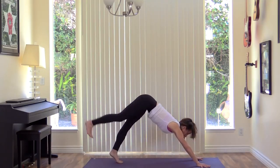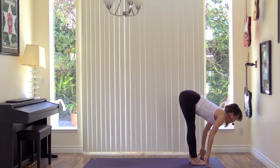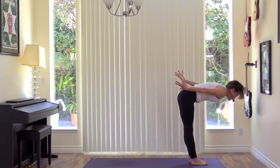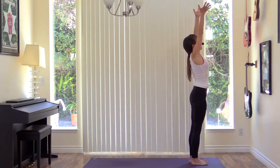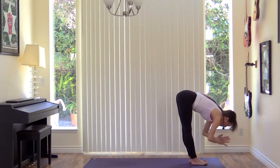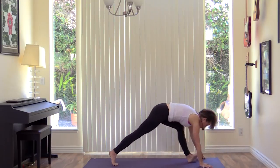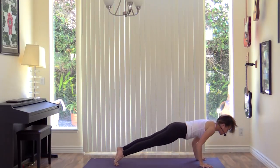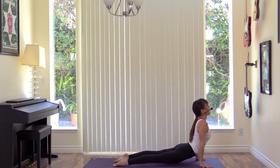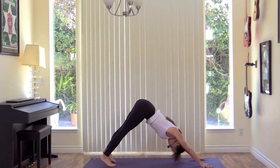Beautiful, and let's walk the feet up to the front of your mat. Lengthen your spine, inhale. Fold forward on the exhale. Press down to stand up, inhale, and fold in half on the exhale. Lengthen, inhale. Exhale, step to plank and lower to chaturanga. First vinyasa of practice, inhale, up dog. Exhale, downward dog.